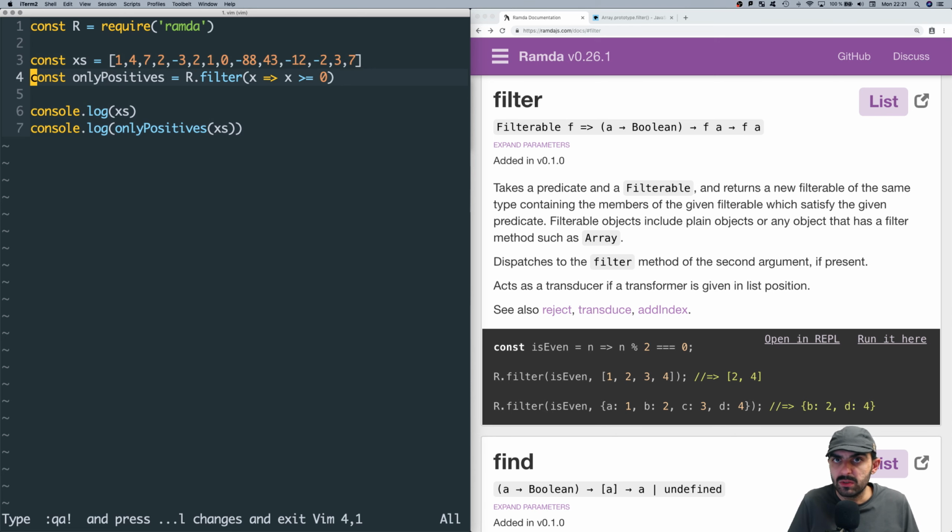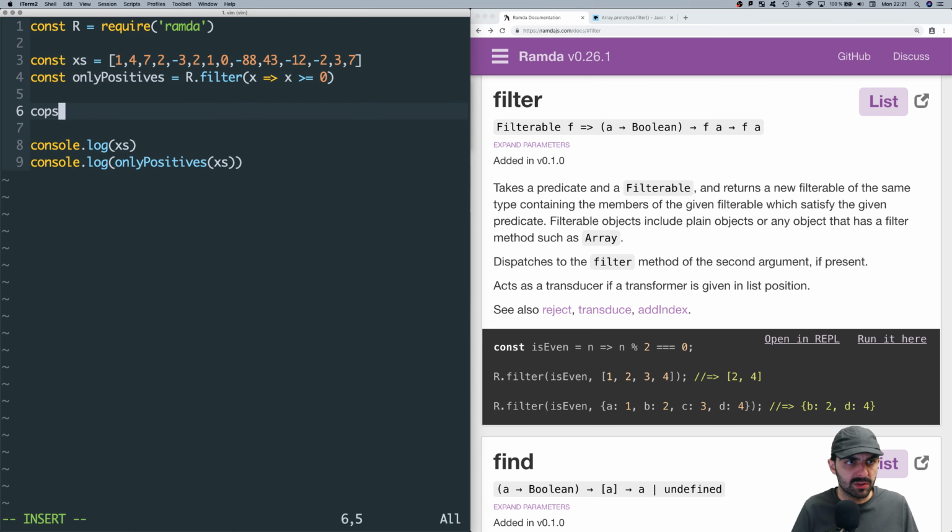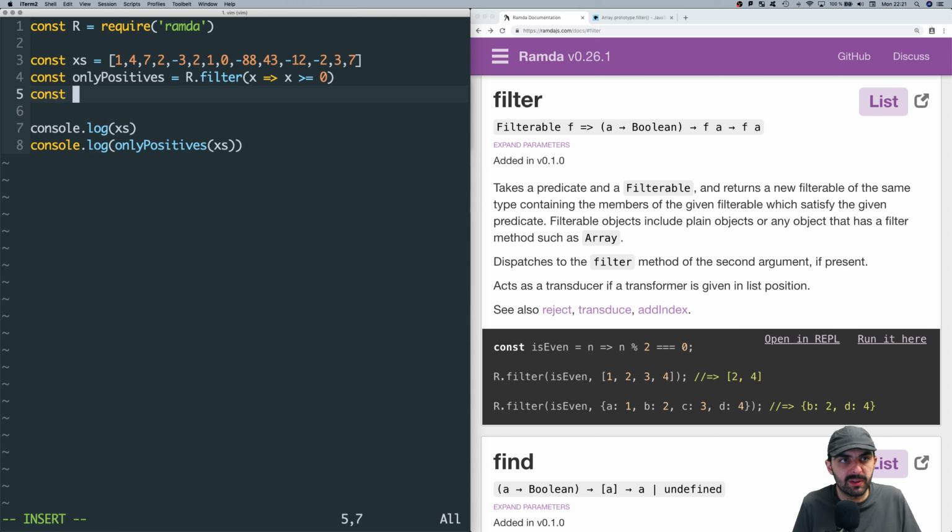And of course, you can also compose them as usual. I'm sorry, I shouldn't get long-winded, but let's say you have this only positives filter from before, and then maybe you define no zeros as r.filter x, where x is not 0.